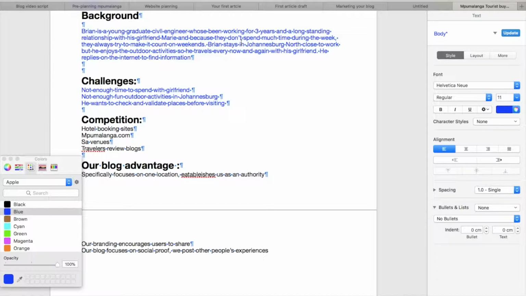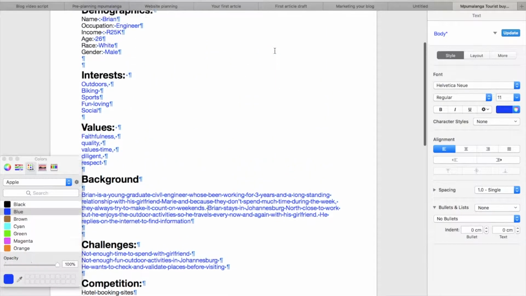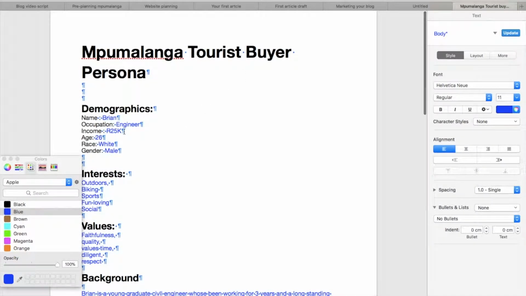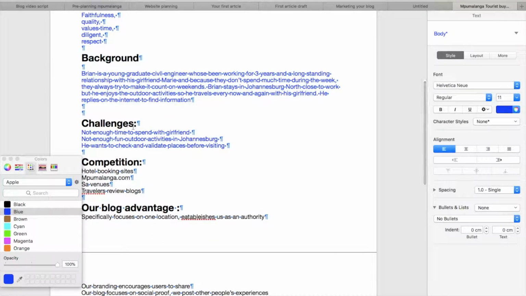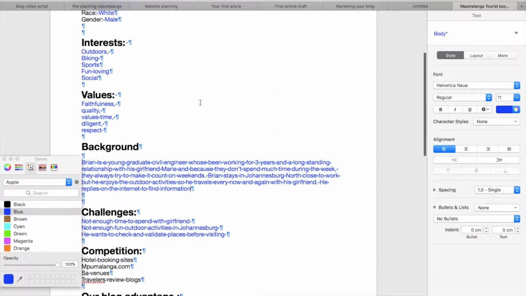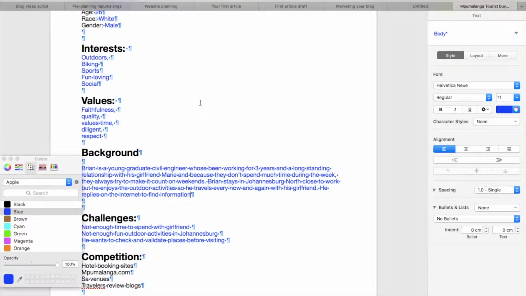The fact that he's an engineer and he stays in Johannesburg North also plays an important role. I even estimated how much he's earning, 25,000. All right, so now I have a background. If I'm going to sell something on the website or the blog, I have an idea of how much I should charge. Can he afford it, and why can't he? He might not spend 2,000 Rand on clothes, but he might spend 5,000 Rand on a trip that is worthwhile, that will bring him a new experience. Understanding that gives you a great advantage from a marketing perspective.